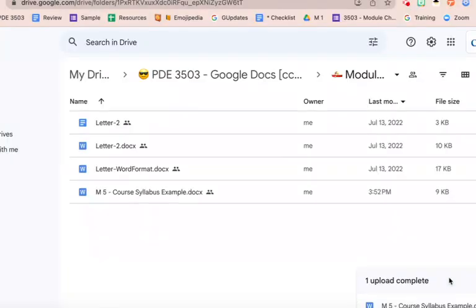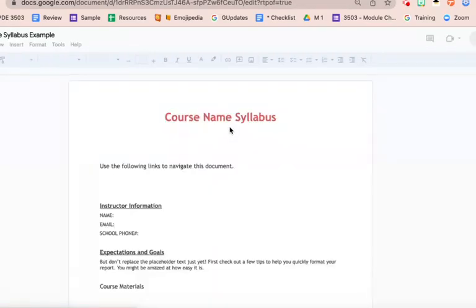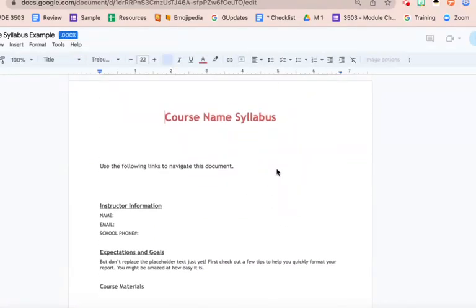So down in the lower right-hand corner, it's giving you the progress. And sometimes I get in a hurry and I don't remember to go to the folder I want the file in. So if I'm not sure where I put it, I can click on just the file name and it will open it for me automatically. We've all been there. So it's opening now inside my Google Drive. And this is just a sample file that you might have. Now I can tell it's still in Word format because it has the DOCX in the name at the top. So that lets me know that that's still in Word format.